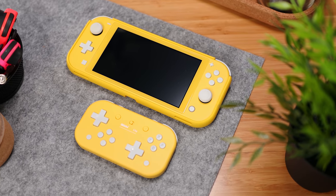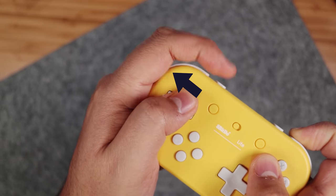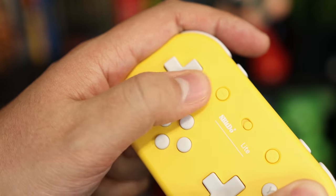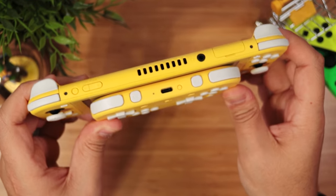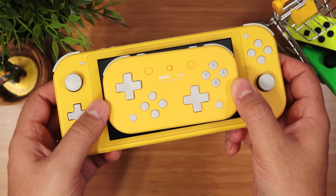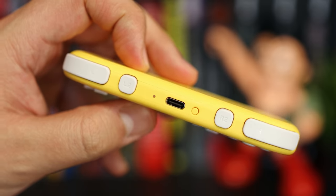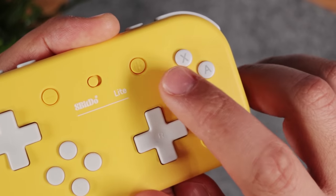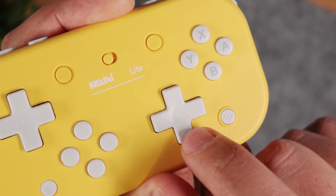The shape is similar to the Switch, but as someone with big hands, it's not the most ergonomic. This leads to moments where my grip would cause me to accidentally hit L and R due to their elongated shape, and the left D-pad was difficult to use precisely unless I moved my fingers behind the gamepad. The layout is almost identical to the Switch with the same amount of buttons including L3 and R3 on the D-pad, but pressing them in can cause accidental inputs. Instead of triggers, R2 and L2 are in line with L and R, and every single button including the D-pads are clicky, similar to the face buttons on the Joy-Cons, so you can feel every single actuation.